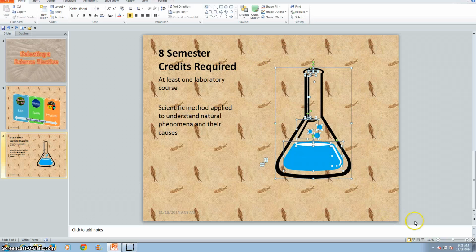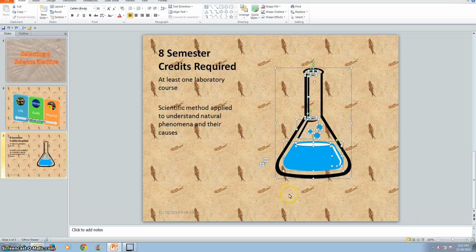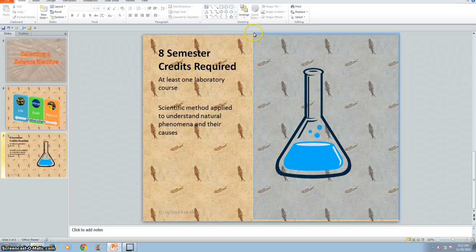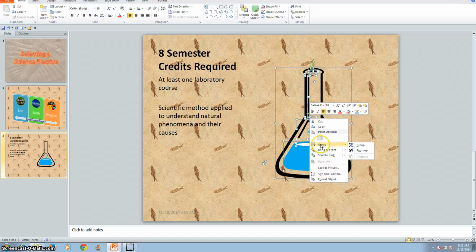Okay? So when I click and drag an area over that beaker, you can actually see all these pieces of the object. And I've got two little floating pieces out here of the beaker that are grays that I somehow missed. So I'm going to select those separately and delete them. And when I get this grouped again, it's right mouse click, group, and then regroup.